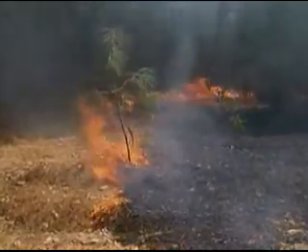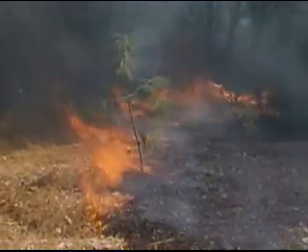So if we can keep the fires low intensity and low on the ground — we don't want to eliminate fire, it'll never be eliminated — but we want it to return more to the natural cycles that are easier to control and less damaging, not just to communities, but to the habitat and to the forest in concern.